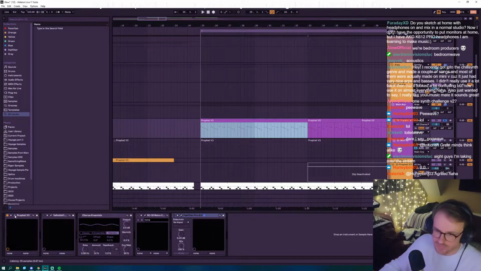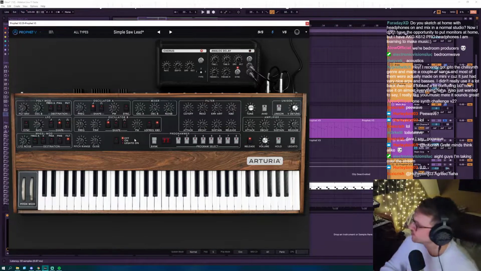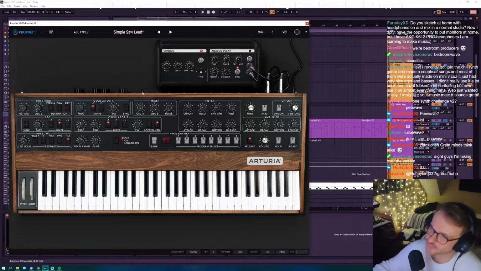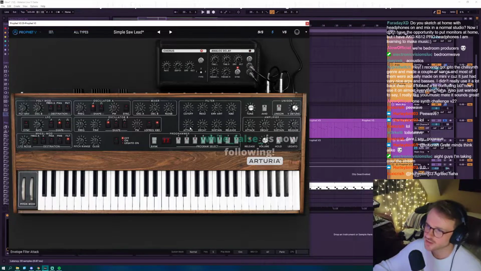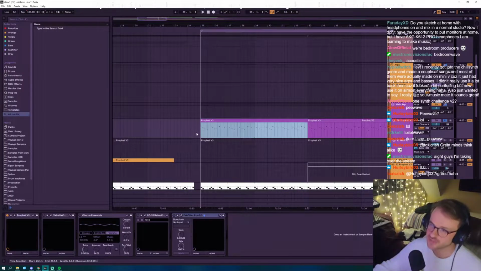So what this is, is basically two saw waves detuned. If you ever wonder how do you make chill synth sounds, it's mainly just saw waves. Pretty much always saw waves. The second oscillator is a little bit fine tuned, and all of that is just running through a low pass filter. And I am using the chorus effect in Prophet. I personally think this one sounds really good. And then I just made the main melody.